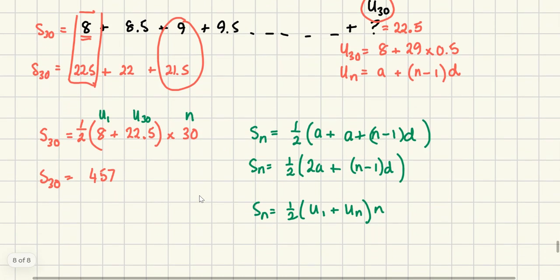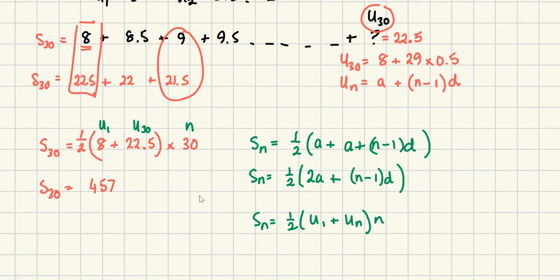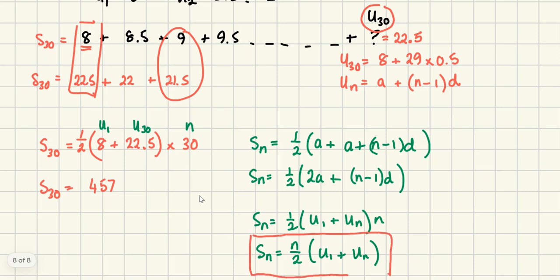But you need un. So, I hope you're happy, I can rewrite this as Sn is n over 2 times u1 plus un. Okay, so we've got two potential formulas. Sorry, I kind of led you a little bit. We still need an n at the end of that equation.